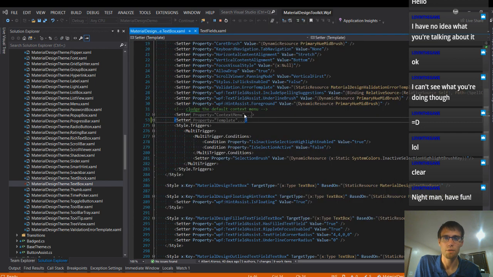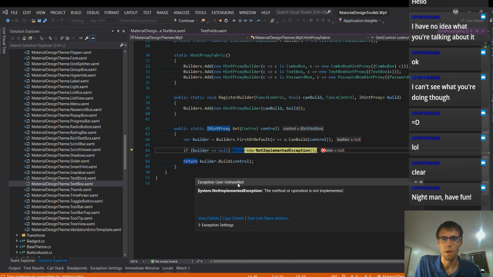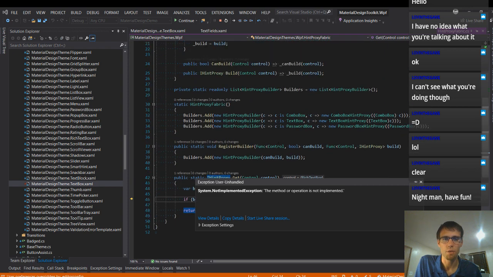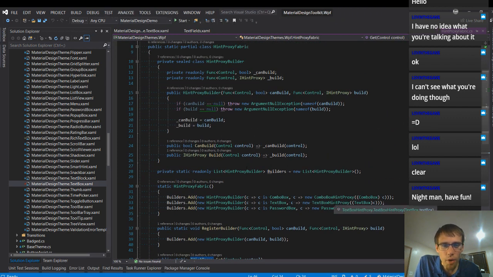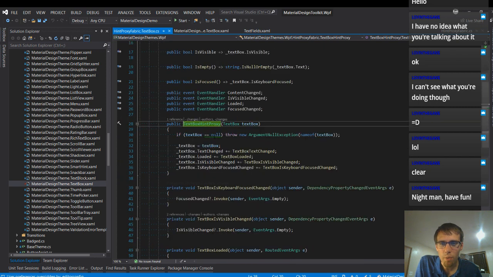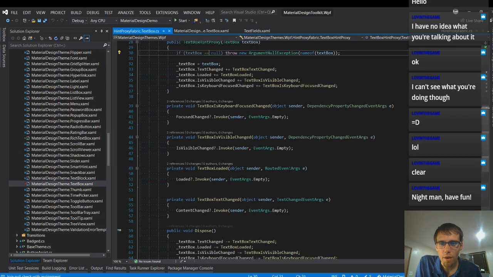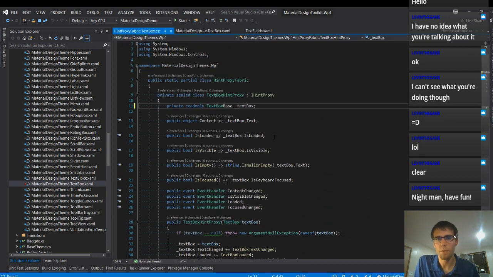So text fields, not implemented exception. So text hint proxy. So we've got the hint stuff that's now going to be broken as well. So what is it about you that requires a text box, and can I get away with a TextBoxBase? Because that would be really convenient if I could get away with your base class instead.